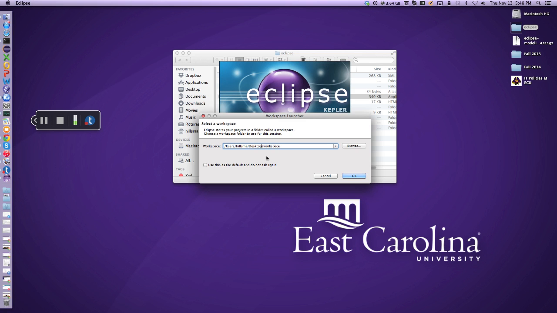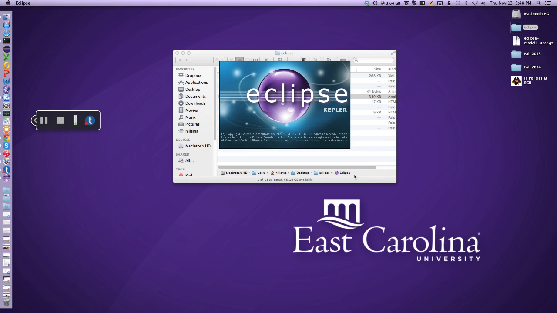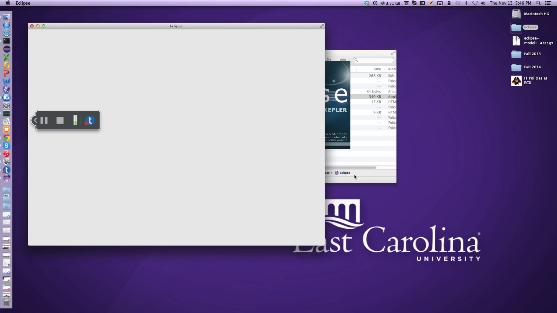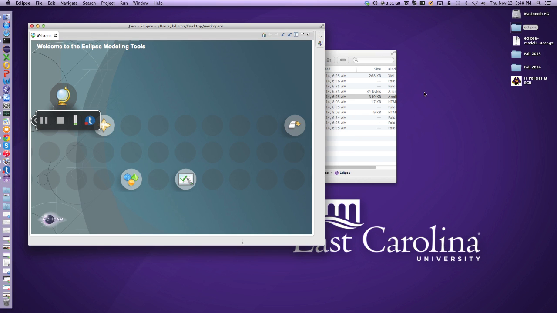And so in my case, I'm just going to say I want it on my desktop and in a folder called Workspace. And you can put it wherever is convenient to you, so you don't need to put it there. But I'll just go ahead and do that, and then we'll see the folder appear. Not immediately because it doesn't seem to refresh immediately, but it's actually on the desktop now.